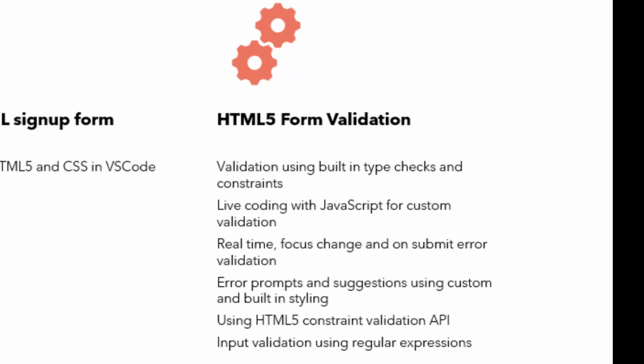Validation techniques covered in our course playlist include HTML5 built-in validation checks, custom validation both in real time as the user types, as well as on submit or when the user moves to the next input control. We also cover displaying error messages using custom styling techniques or using the HTML5 constraint validation API. We would heavily use JavaScript as well near the end to do custom validation, DOM manipulation, and error messaging. You would also learn how to style your custom errors as well as show them using the HTML5 API, and even modify HTML5 built-in error messages if you don't like them.